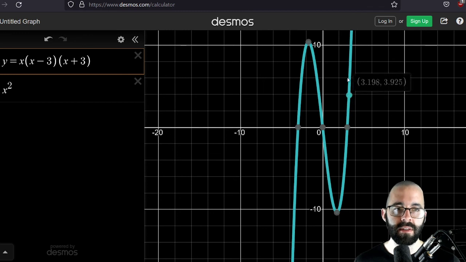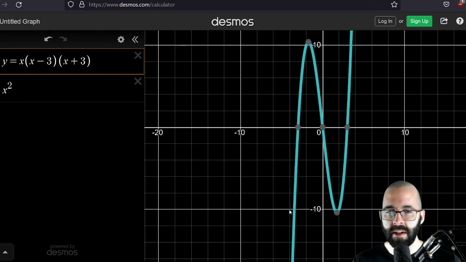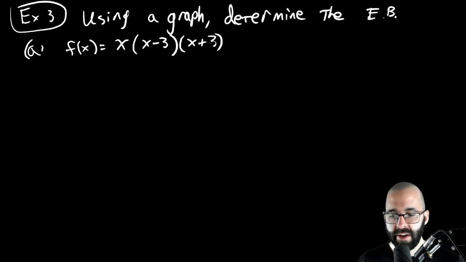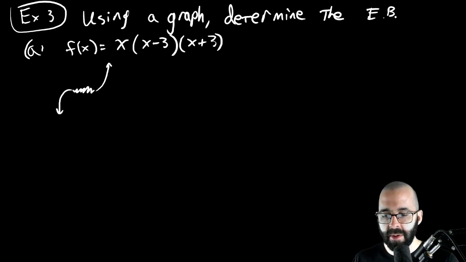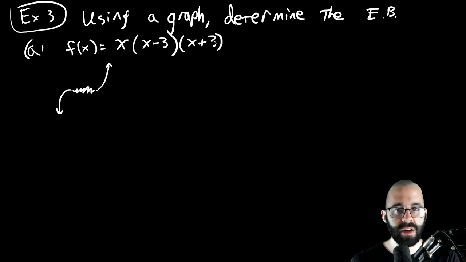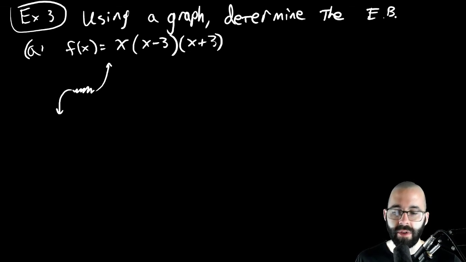So this is going up on the right and down on the left. It's the same end behavior as our toolkit function, that cubic function. It's going up on the right, going down on the left, and we only care about end behavior, so we'll just draw some squiggles in the middle. That's the end behavior. Or again, you can answer in what's known as arrow notation.